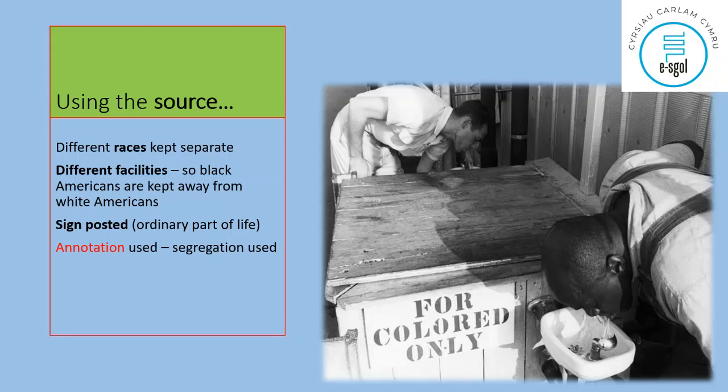An interesting point that I noticed was the actual fact that segregation is not an issue to be ashamed of in the South. As you can see here, the signpost is rather obvious, isn't it? So it's a part of their way of life, what I might call the Southern way of life. So there's probably about 2 or 3 points at least you can spot straight away from the source. Now, for a 6-mark question, you might find that, say, you score 2 or 3 by only discussing the content alone. But then, of course, the opportunity to expand and show the knowledge from your mind.